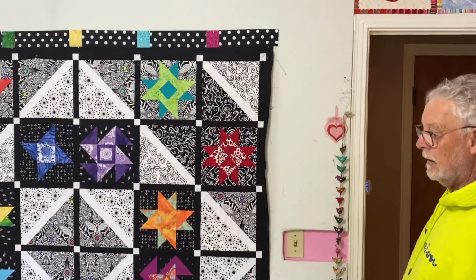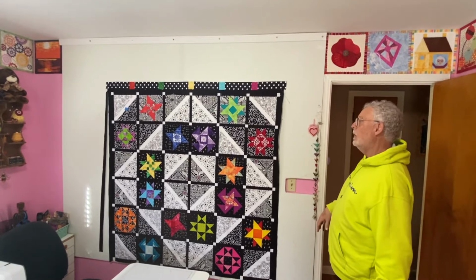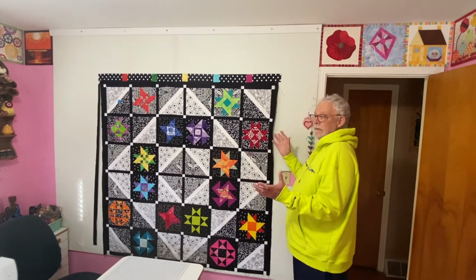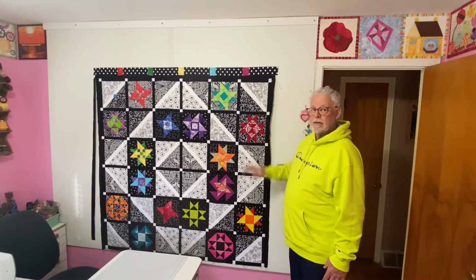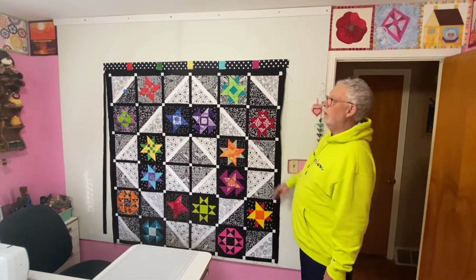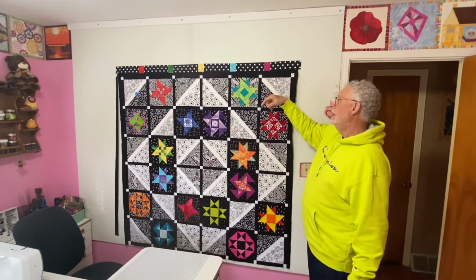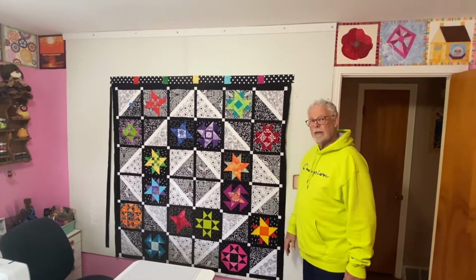My main objective, in addition to having a design wall for her to use, was to have something that, if we ever take it down, causes very little to no damage to the wall behind it. So if I took this down, about all I'd have to do is take those screws out, put some putty in the holes and paint over it, and we'd be okay.